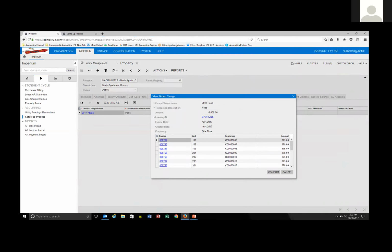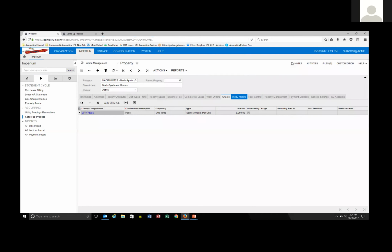This was more a build out for the condo co-op assessment side, but we brought it into the residential and commercial side so we can use that same programming to bill across the entire property if we need to without going in individually and creating charges on each individual lease. This is our utility meter companies. So this is just the association of the utility company to the property.